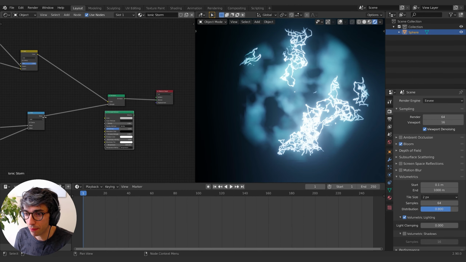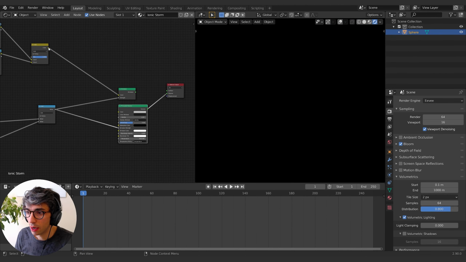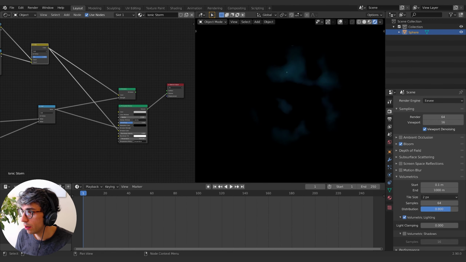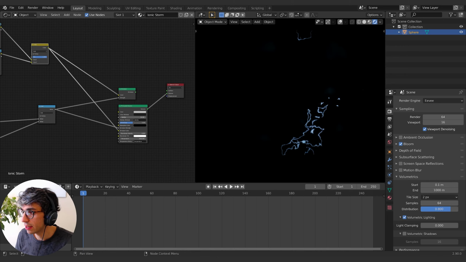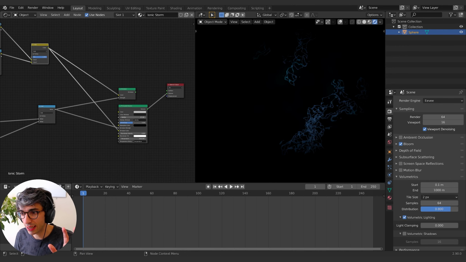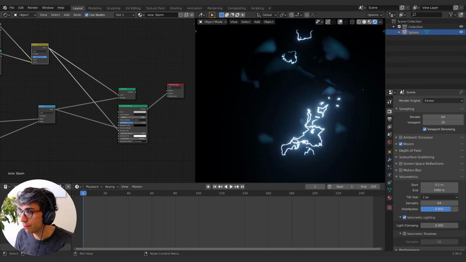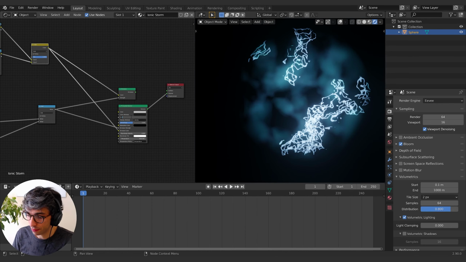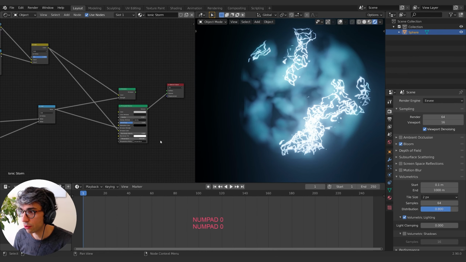So at the moment, I'll plug in the emission strength here, go ahead and plug this in as my volume, and then I take this as my emission color. All right, so now our density is actually going to affect things. So you can see things are getting darker, right? Whereas if I turn it down, density is fine. So density is basically like thick parts of the cloud, they're gonna block the light.